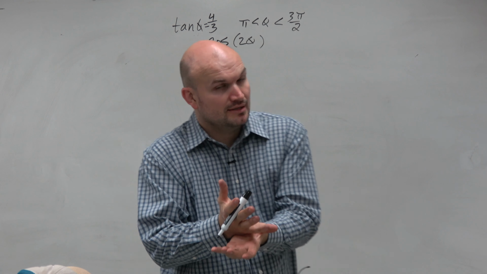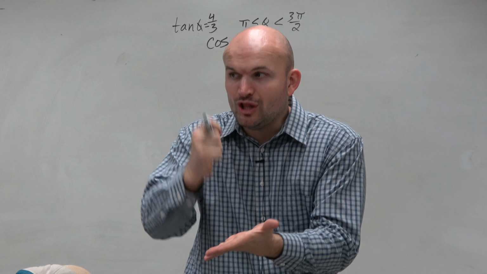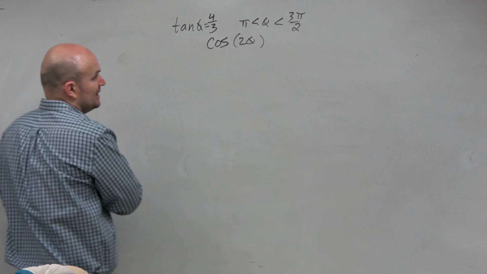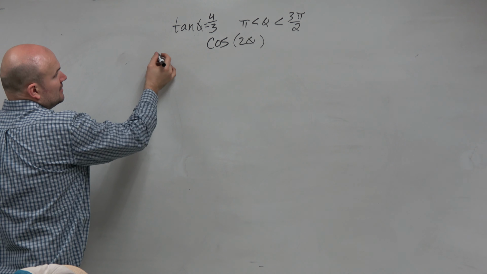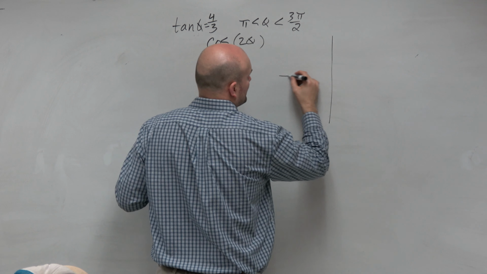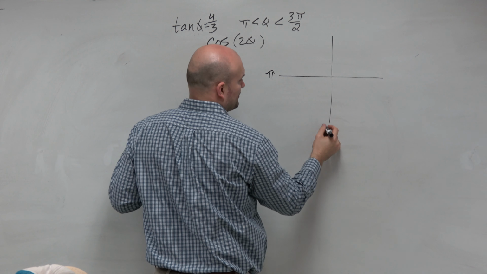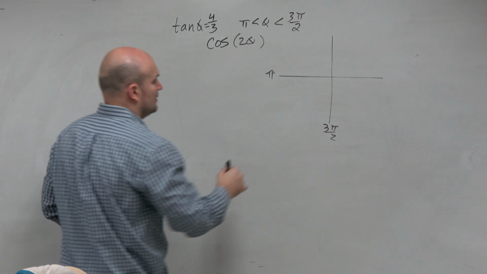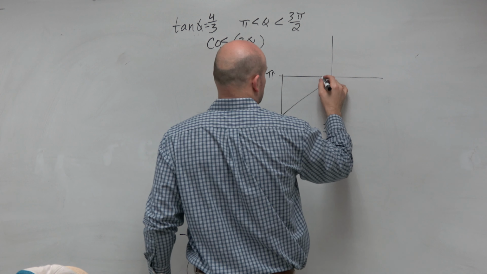It has a constraint. And you guys remember, we spent a whole day on this stuff, right? We have a constraint. Theta has to be between pi and 3 pi halves. So let's go ahead and sketch that to see what this triangle looks like. Well, I know pi and 3 pi halves means this triangle has to be in the third quadrant, right? So the triangle is going to look like this.